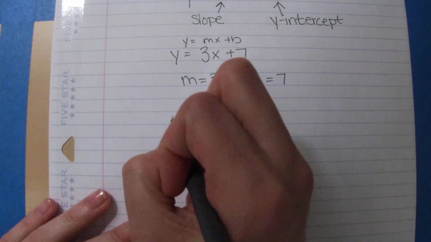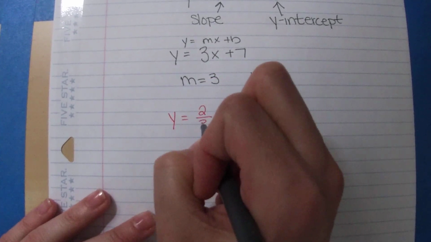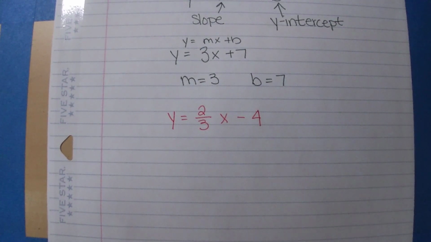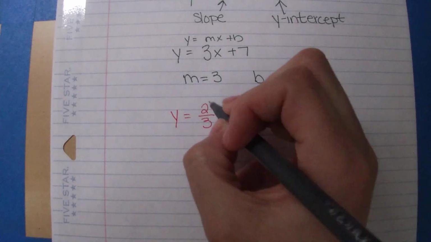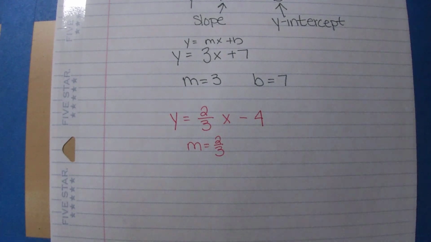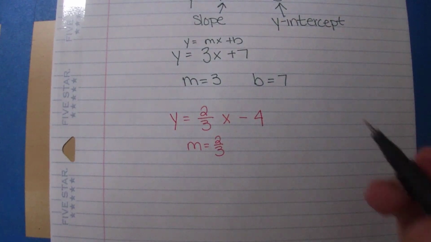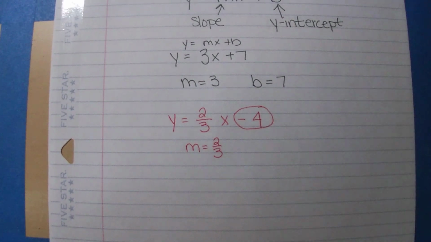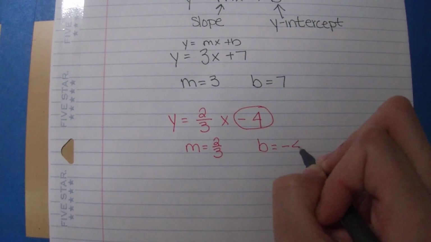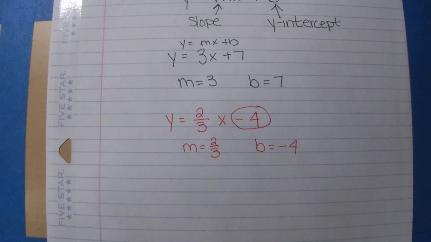Okay, so I might have some negatives thrown in there or a fraction, but it doesn't matter even if you despise fractions, because it's still just what number is sitting in that place. So in the m position, I have 2/3. So my slope, or my m, is going to equal 2/3. Now, in my b position, right, that sign has to come with it. So my sign is going to be -4. Okay, just like we normally do, right? The sign in front of it determines if it's positive or negative.